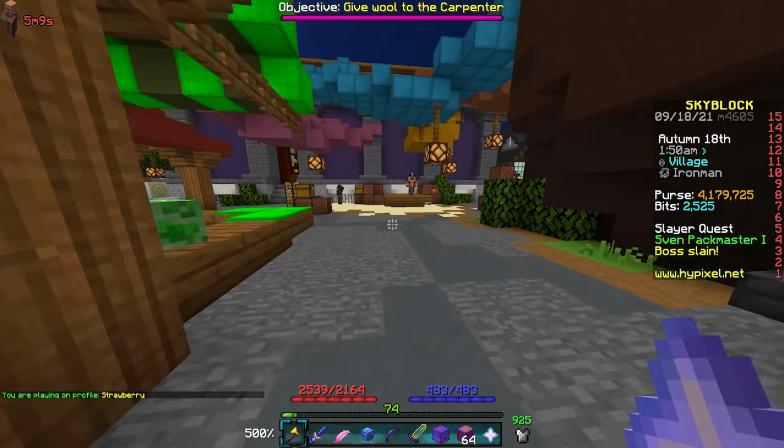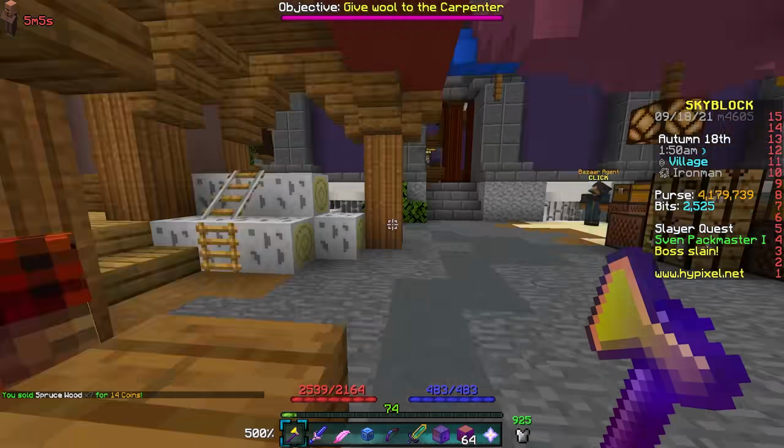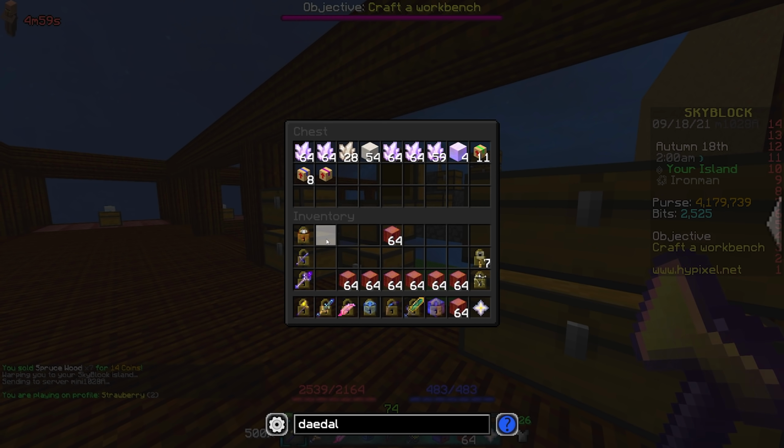So if I go over to the NPC here, let me just sell the rest of this, clear my inventory. Also, I have a lot of these Jerry boxes. I'm gonna save those for another Iron Man episode really, really soon in the future. So make sure you got those channel notifications on so you don't miss that.